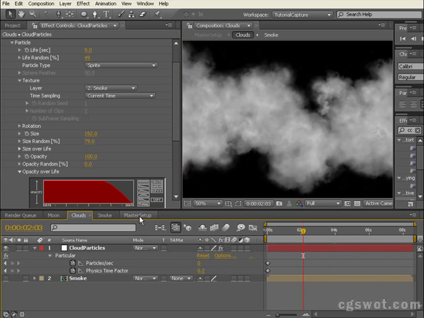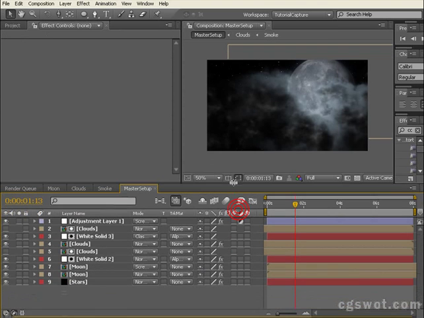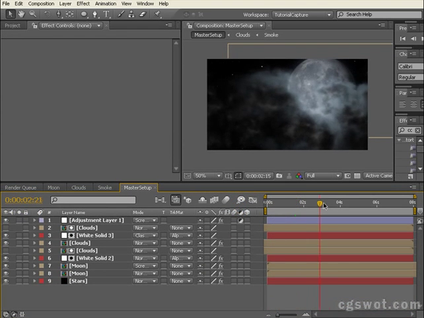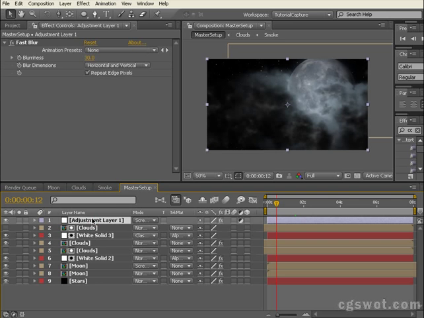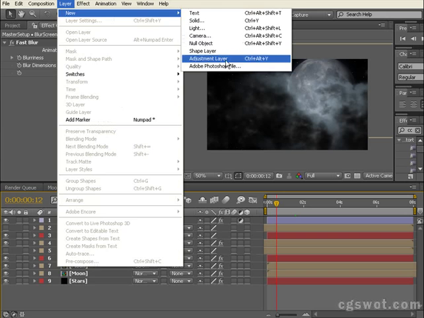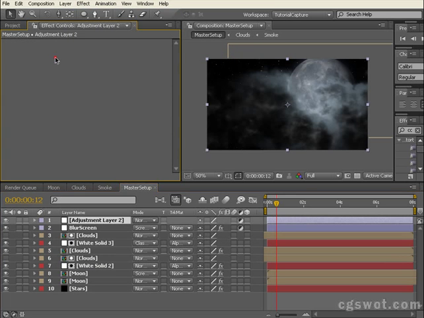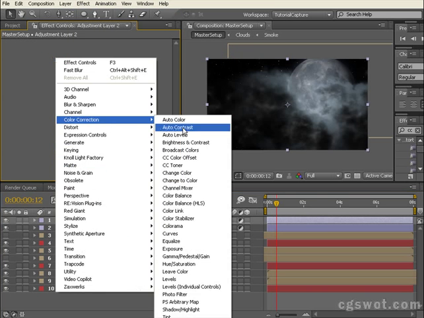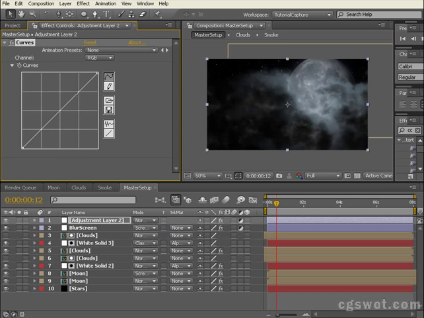Fine now. So let's go back to our master setup. We're getting some nice movement there. I think what we might be able to do is give it another adjustment layer, we'll call this blur screen, and then we'll give it another adjustment layer over the top and give it a color correction and just bring some curves into it.